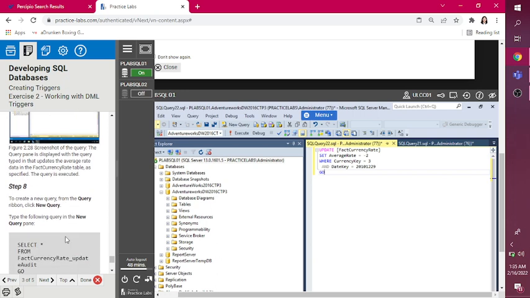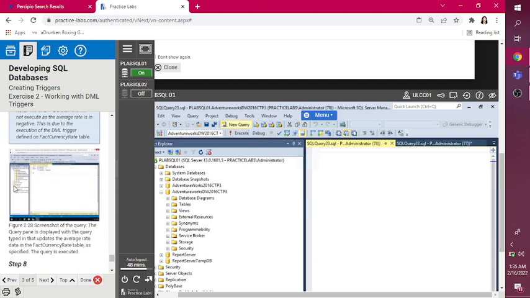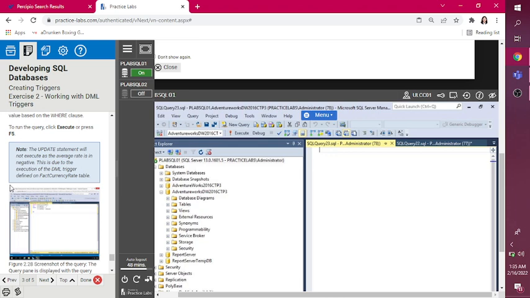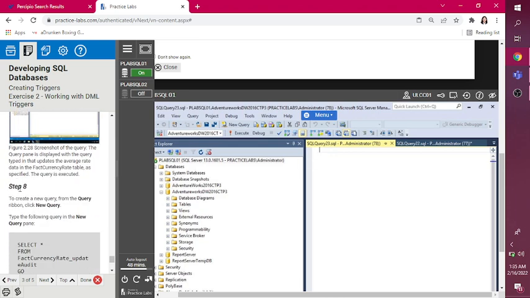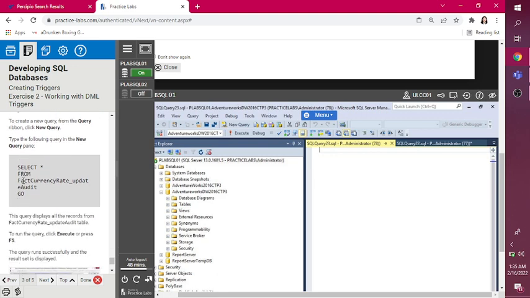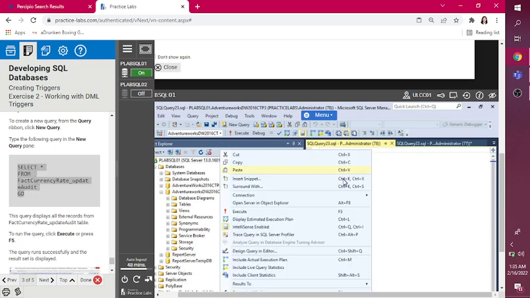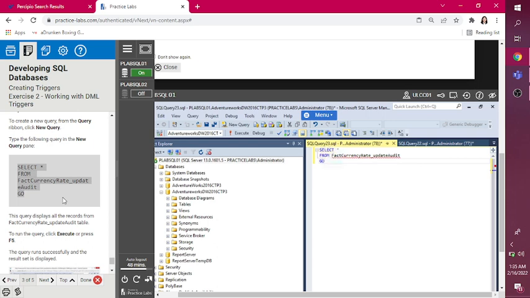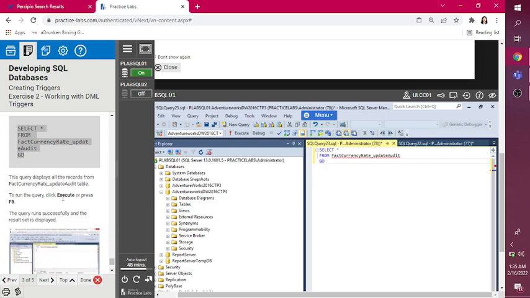Step 8. To create a new query from the query ribbon, click New Query. To run the query, click Execute or press F5.